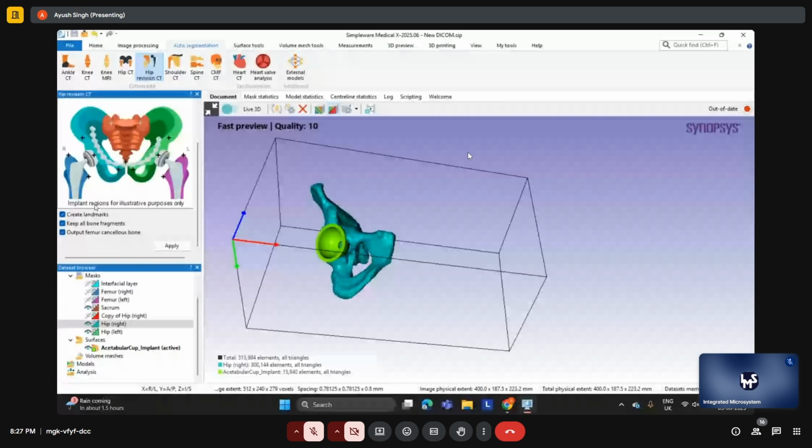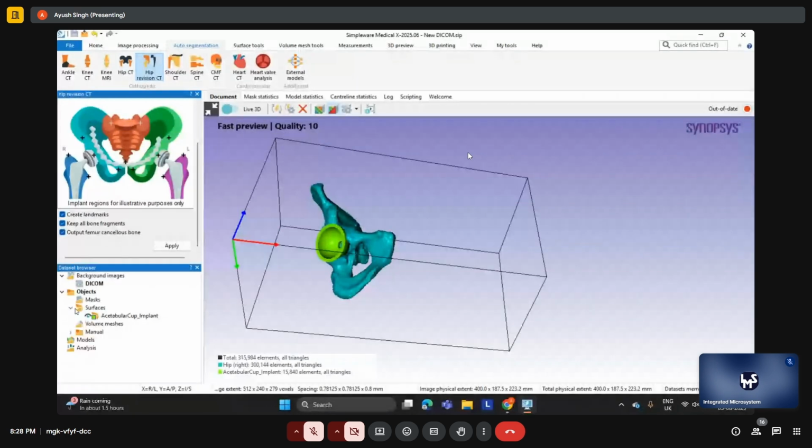We just need to click on apply and the process would work. But before that, let me just create a new separate folder over here to highlight the manual segmentation difference from the auto segmentation. I'll just select manual and I'll just drag and drop all the particular parts. So this way the things get sorted and the GUI looks very clean. So once we are starting with auto segmentation, we need to click on apply. Generally for auto segmenting such a data set, it takes around 2 to 3 minutes.